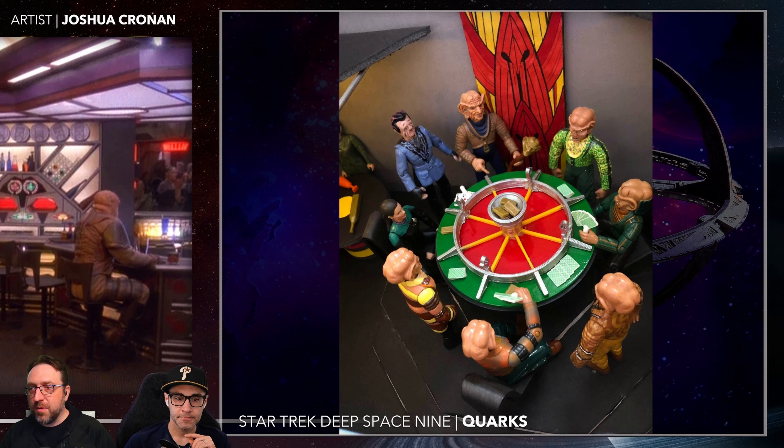Mike has not seen this environment so I'm not going to talk about it too much, but we are seeing Vic Fontaine's — beauty school dropout, basically that vibe. The tablecloths, the lighting — it's classy. The piano — that's class. The lights on the side of the stage there are really cool. You can see everybody's there hanging out at Vic's with their formal wear on. I don't want to spend too much time on Vic's because it's a spoiler alert for Mike.